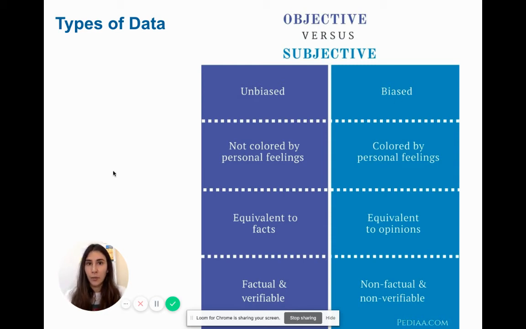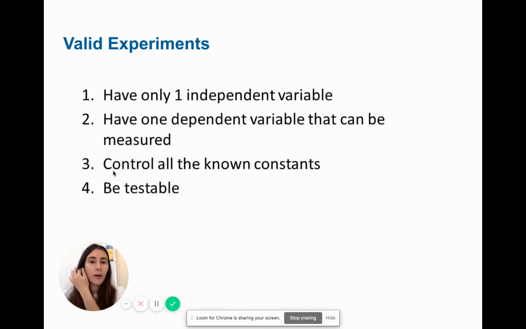So it's very important to check these things when we are doing research, but also when we are conducting experiments. The last thing I want to be talking about today is, how do you know if an experiment is valid? So when you do conduct an experiment, how do you guarantee that your experiment is valid? How can I trust it? The first thing is that it has to have, just like we said, one independent variable only. And you have to control all the other variables. So all the constants, all the other variables must be controlled.